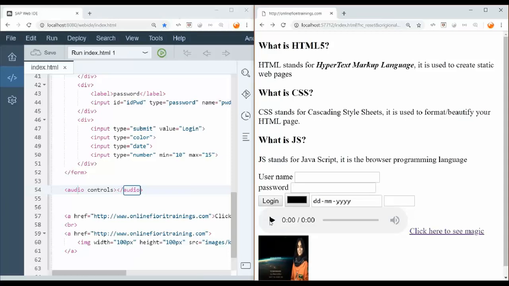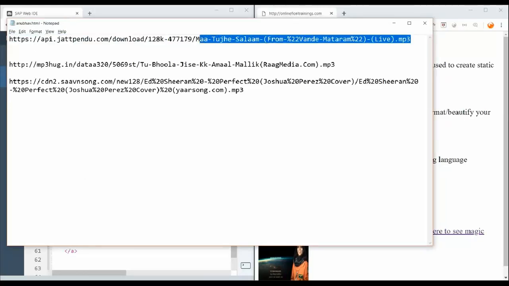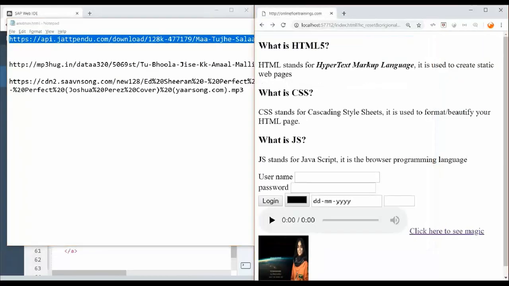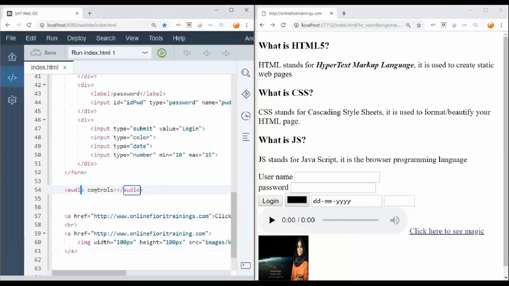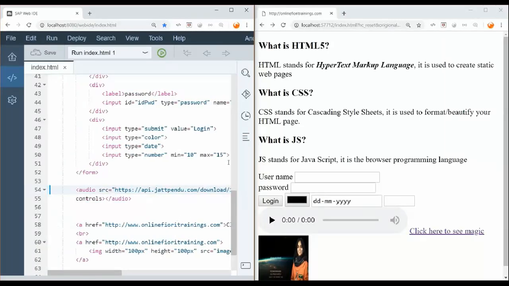The reason is very simple. You have not given which file to play. What will it play? It won't do anything, right? So you've got to give a file to play. That file I already have today. I've got some music from the internet. I just searched for some MP3 files on the internet. I created URLs here already for you guys. Let me copy this URL, come back and give it here in the source property of my audio tag. So I'm saying the source of the music is this one. I paste the URL, save this.